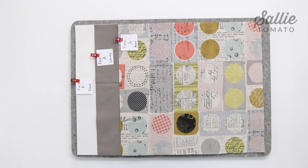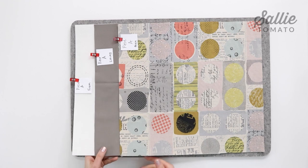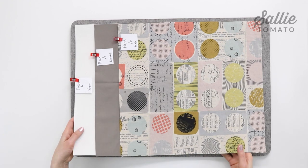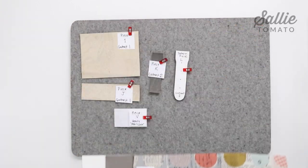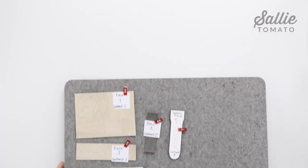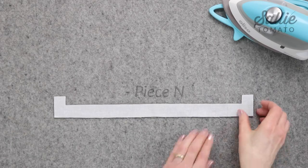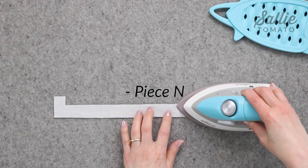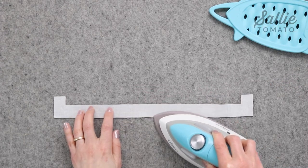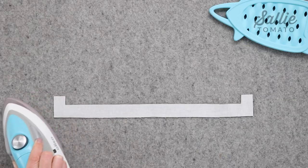Here's a tip from Jess: she always organizes the like pieces together. For example, piece A of the main fabric — add the piece A of the lining and foam as well and keep them all together. I've also found that keeping the smaller pieces organized on a larger panel or pressing surface is helpful. Now we're ready to center and fuse the interfacing to the wrong side of the coordinating lining fabric, piece N. Remember to follow the manufacturer's instructions for fusing your interfacing.